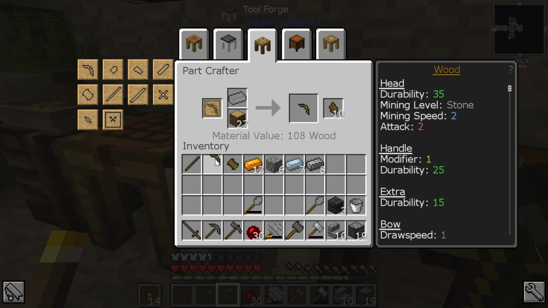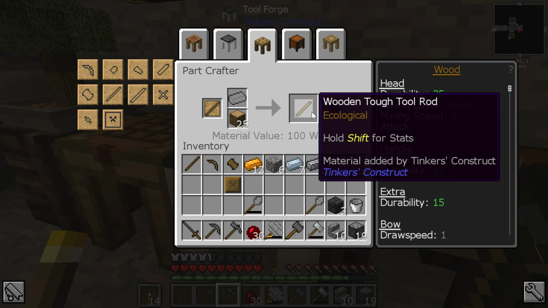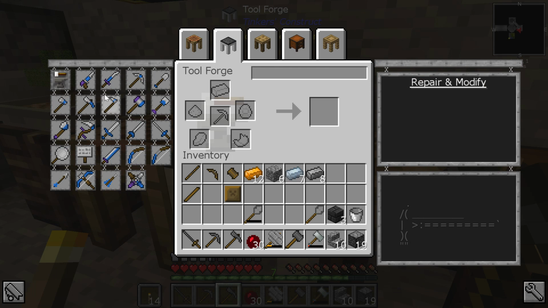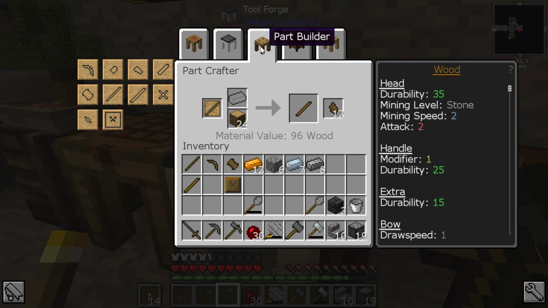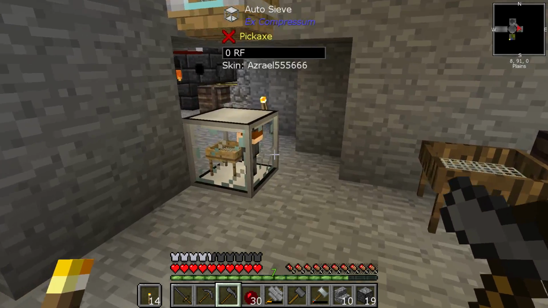So I'm gonna make a wooden pickaxe head, a wooden hammer head, a wooden large plate head. I don't know if I really need all of this. Wooden tough handle on top of a wooden tool rod. And I'm hoping this all works. What else do we need? Let's see. If we were going to make the pickaxe, we need the binding. If we're going to make the hammer, we need that. Alright, we've got that, so we just need this. So theoretically, that wasn't all a waste.